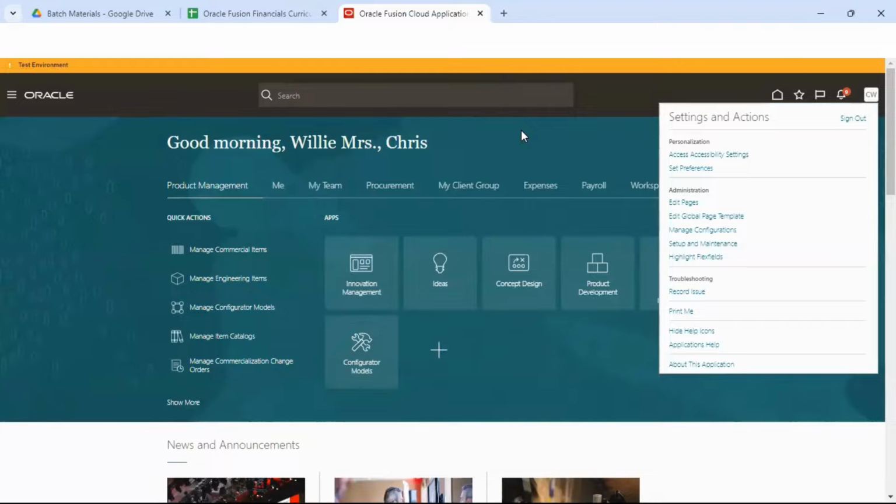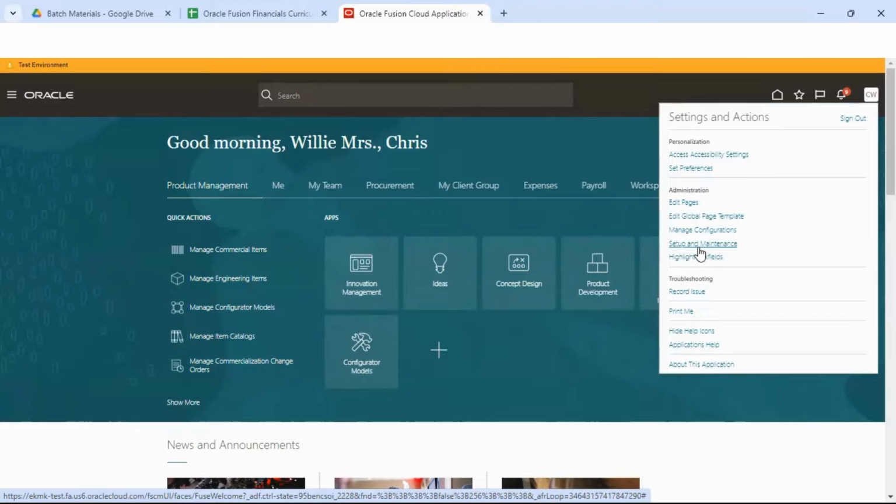What is it that we are covering in the course? Some setup related activities, as well as some transactional activities. So for each application, first we will do some kind of setups, and that is where you need this particular access, setup and maintenance access. How do you get the setup and maintenance access? That I will talk about in our security admin session. It is part of the security administration session.